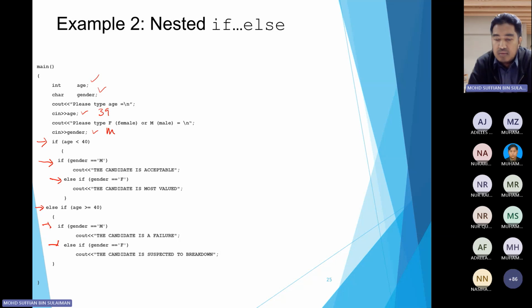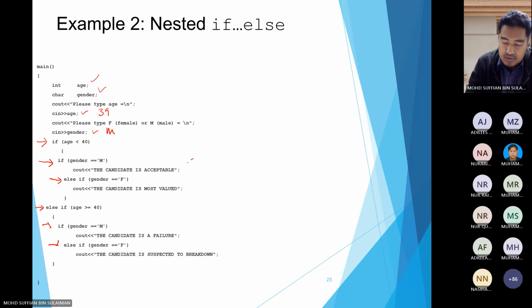Age 39, gender M. The candidate is acceptable.